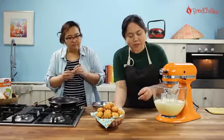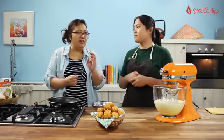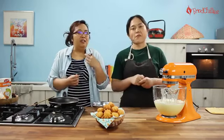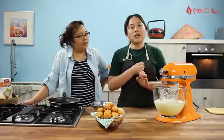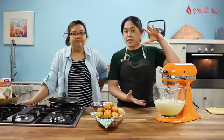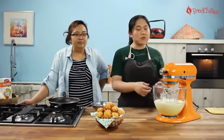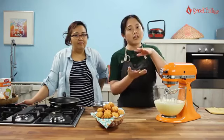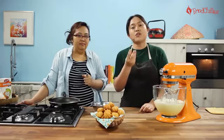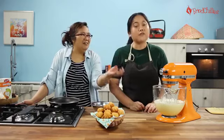Okay, let's get on with the program. Everybody's hungry now. Lisa, a lot of people have been asking because their bahulu is too hard, or their bahulu tak naik. What are the common mistakes for people making bahulu? The common mistakes are either you beat your eggs too much, too fluffy, which means it will collapse and make your bahulu dense. If you do not beat your eggs enough, there's not enough air in your eggs, so when you bake it, your bahulu is still dense. So you really need to know the right consistency of your batter, right?